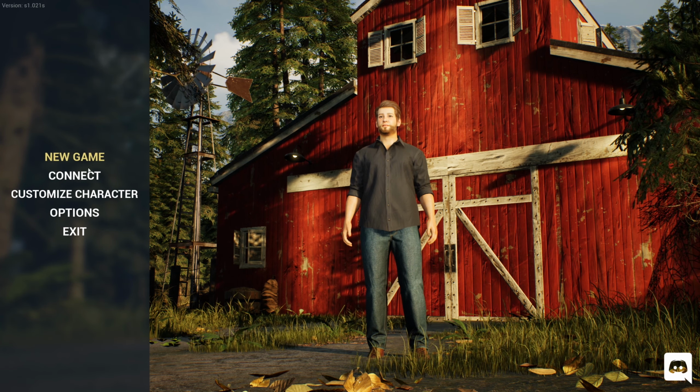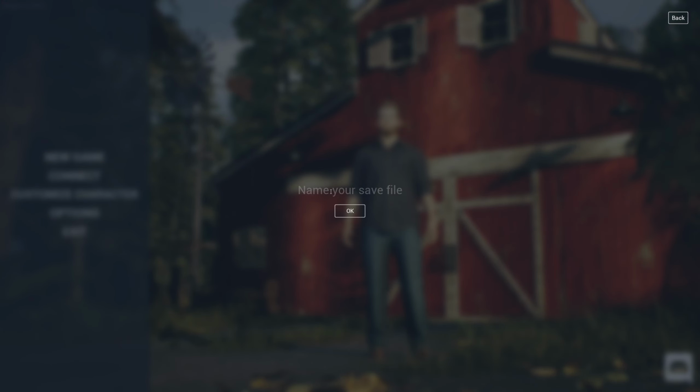So let's get right into it here. We got name your save file. Let's go. Okay, doesn't really matter. All right, we just got Austin's farm. Screw it, let's go with that.